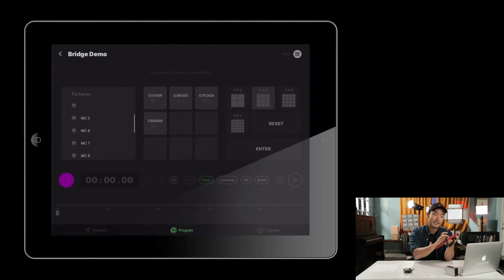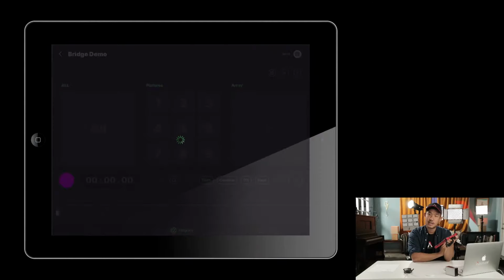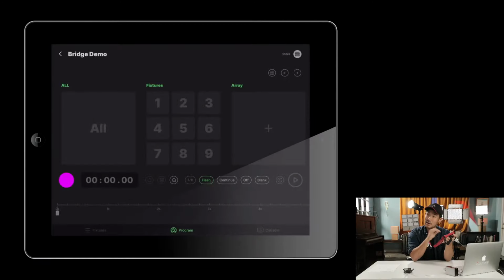I've got a duplicate 4 here because I had a second MC. I've got my 6, my 7, I'm gonna go along and just put them in order, but I can customize this however I want. Now that I've got this all in, all I gotta do is hit enter, and this thing's going to load. Basically all this is doing is programming, customizing, and building each light fixture into the actual node that was set. It takes a quick second to load, but not very long.